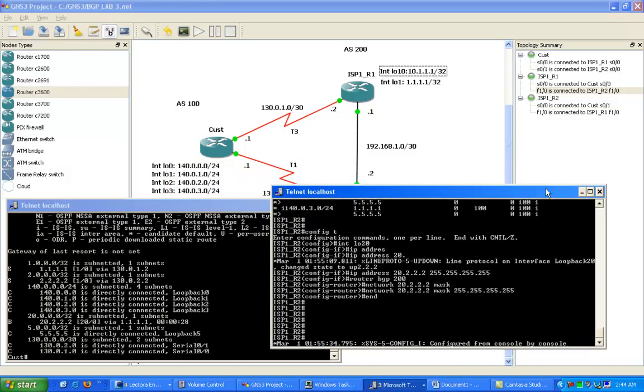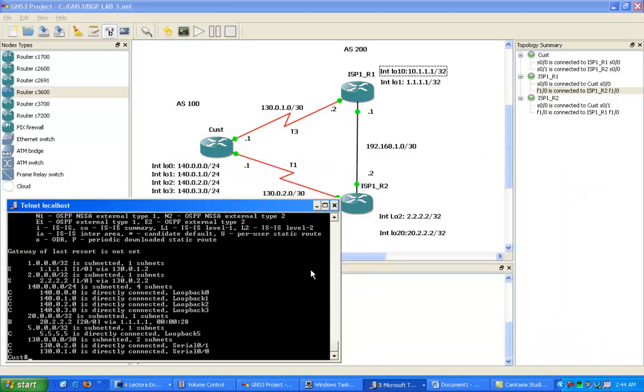I forgot that we had a static route pointed towards those loopbacks. This is a good example of showing you this. Even though I did change the weight value on those routes, we were still going through the T1 connection, and that is because we had the static route in our routing table pointing towards those connections.